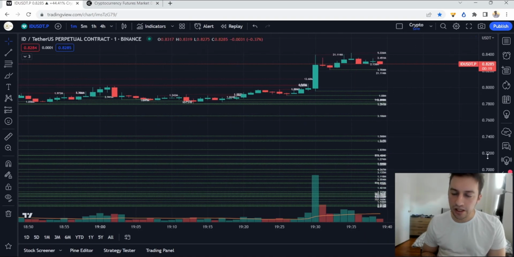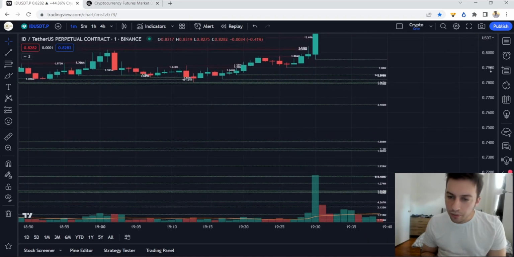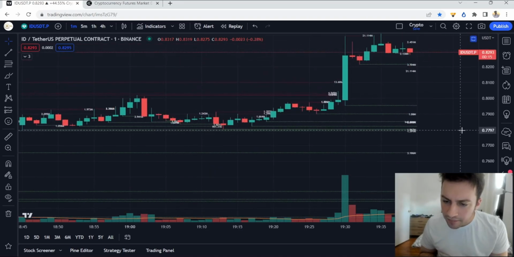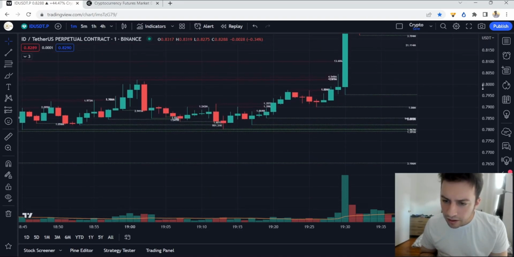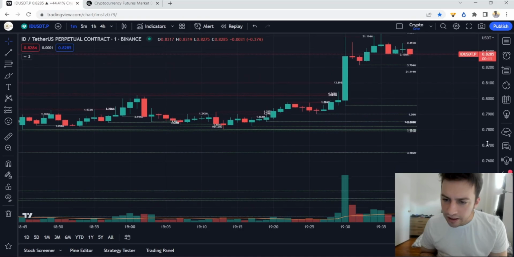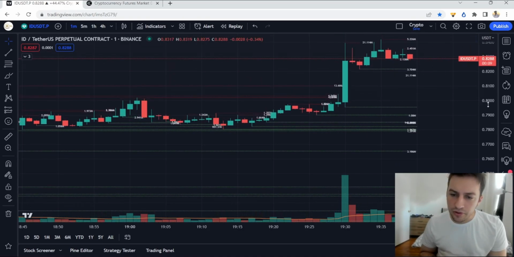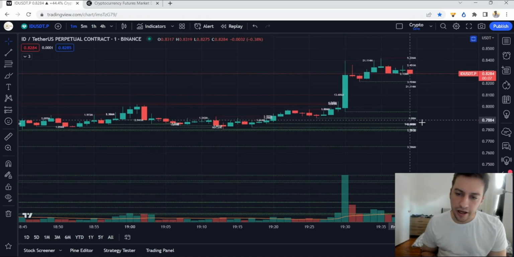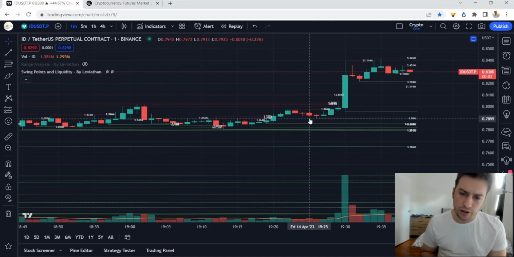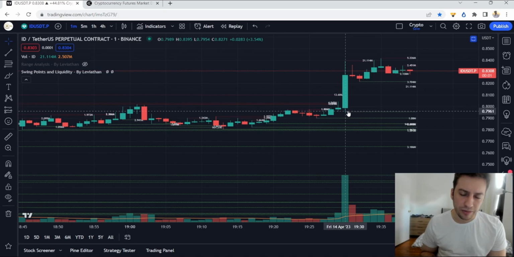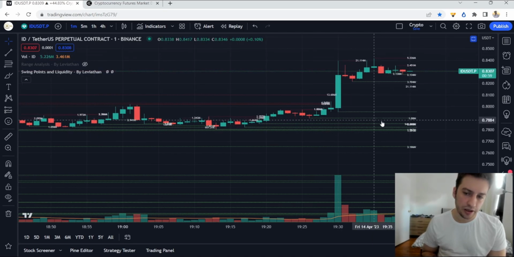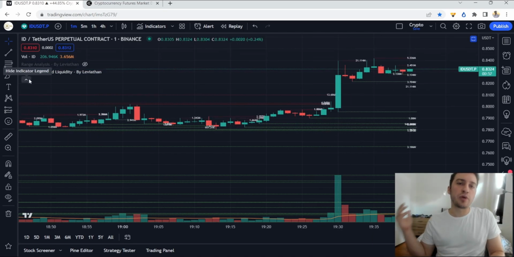And it looks like the largest damage would probably be, is that million or K? I can't really tell what that is, but the most damage that would happen would probably be price going here. I think that's pretty obvious because this amount of volume right here was very large. This amount of volume was 21 million. If price goes down here, it's probably going to kill a lot of traders. That's going to be it, guys, for the swing points and liquidity.